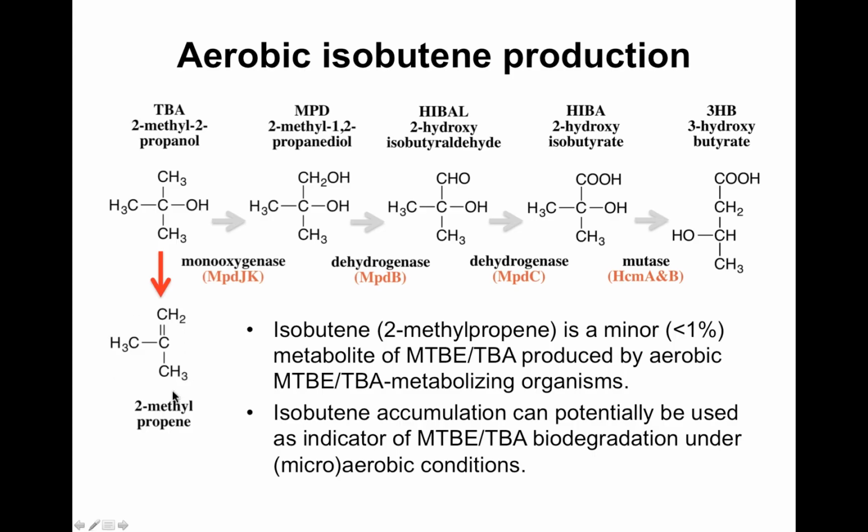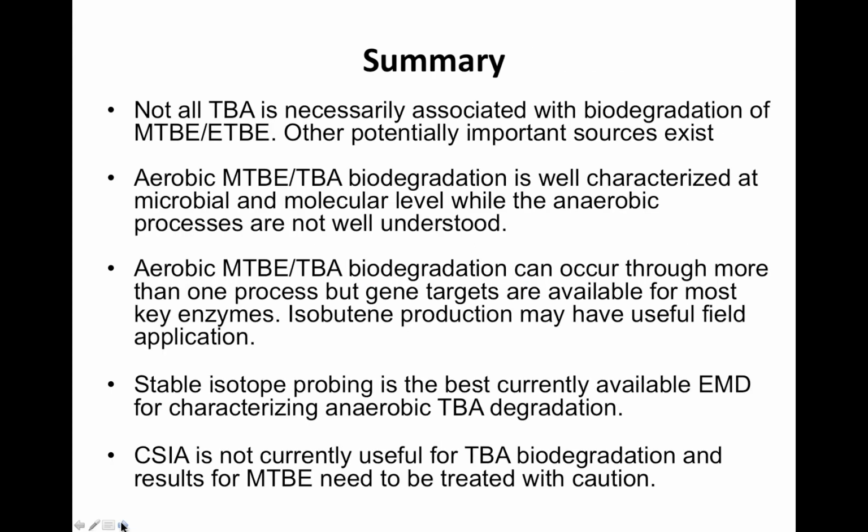And so you remember, hopefully, this pathway here. Well, it turns out that this enzyme also catalyzes an accidental or seemingly physiologically irrelevant dehydration reaction, and small amounts of isobutene get generated during the metabolism of TBA. It has been suggested that the accumulation of isobutene in the subsurface might represent a measure of ongoing or historical TBA oxidation. Again, that has not been tested out, but is a possibility.